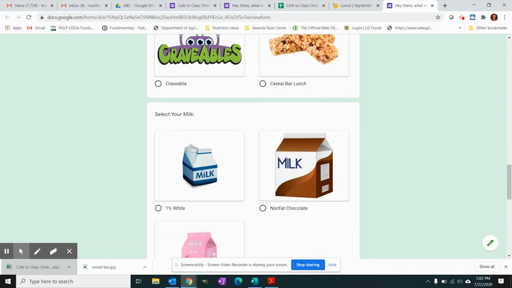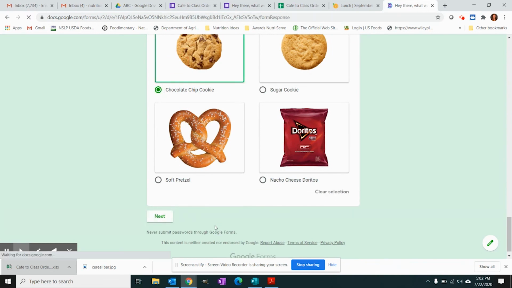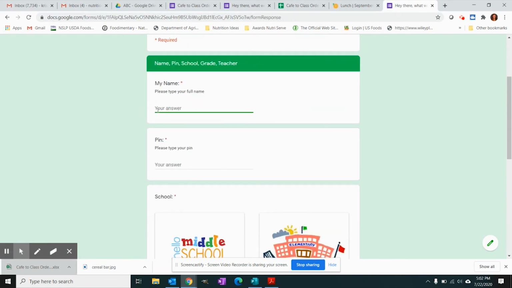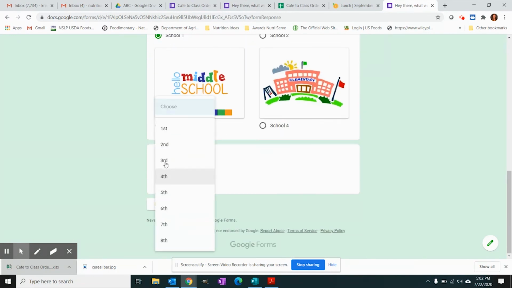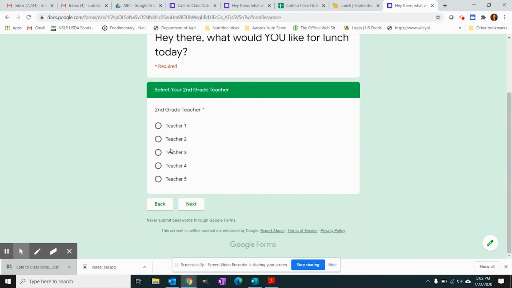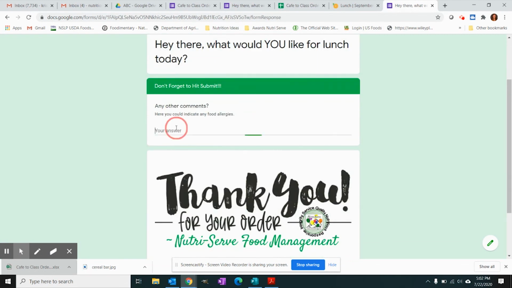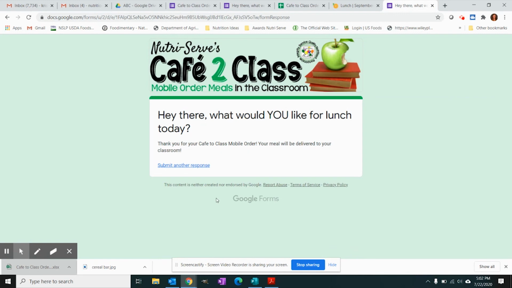So they click on that, they click on their milk. If they want a snack, next. They fill in their name, PIN, click their school, click their grade, and then they select who their second grade teacher is, if they have any other comments, and then they hit submit. So that's basically what ordering looks like for the actual student.